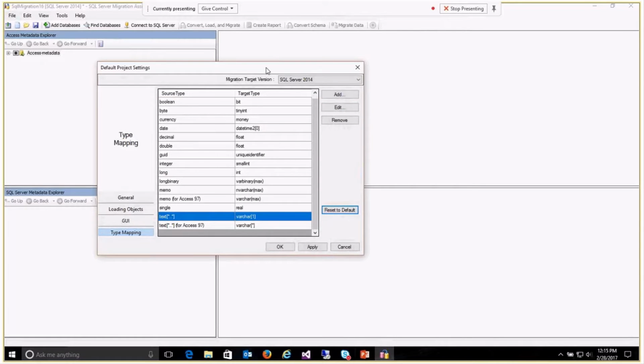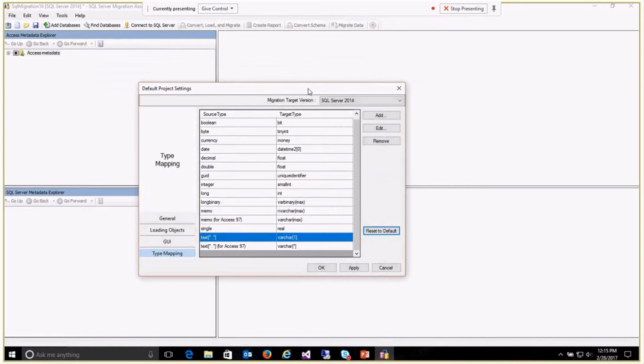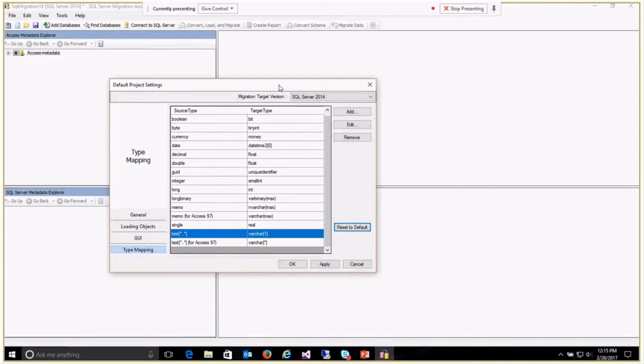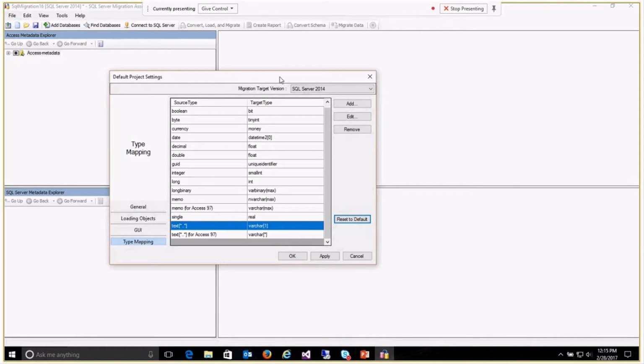And keep in mind that the settings that you're talking about here are the default project settings. So you can go in and you can create a new migration, and you can change the mapping on one table, on one field. You can drill down and change for specific projects or specific tables in your mapping.